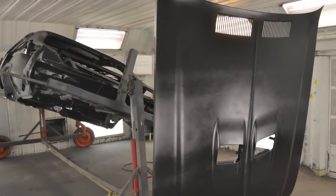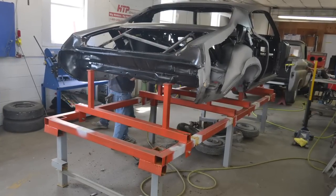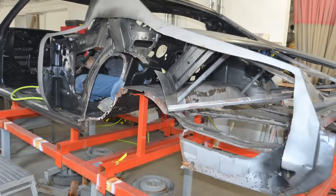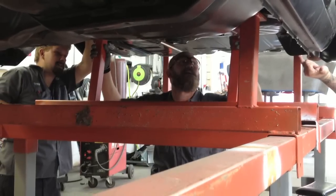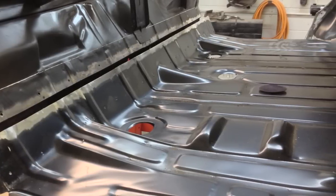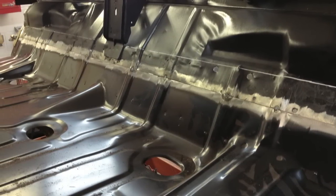After that, it came over into my part of the shop for metal work. We put it on a body jig, which basically replicates all the datum points of the frame and keeps everything straight. The challenge is to keep the body true and square during the panel replacement process. If you can keep it on the frame, that's definitely the best way to do it, though trunk floor work is pretty difficult to do on the frame. I would try to at least set it back on the frame several times just to make sure you're going in the right direction.